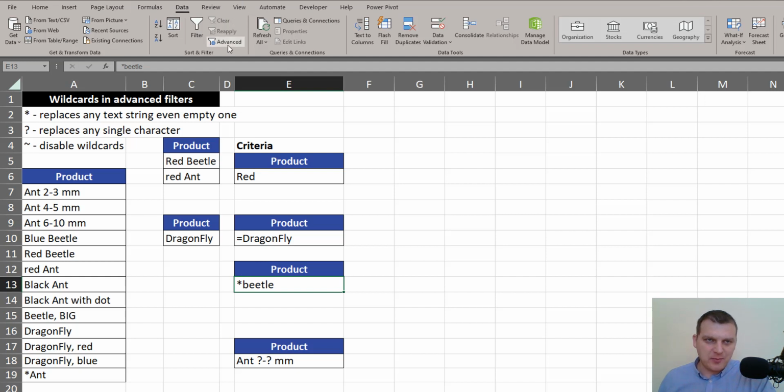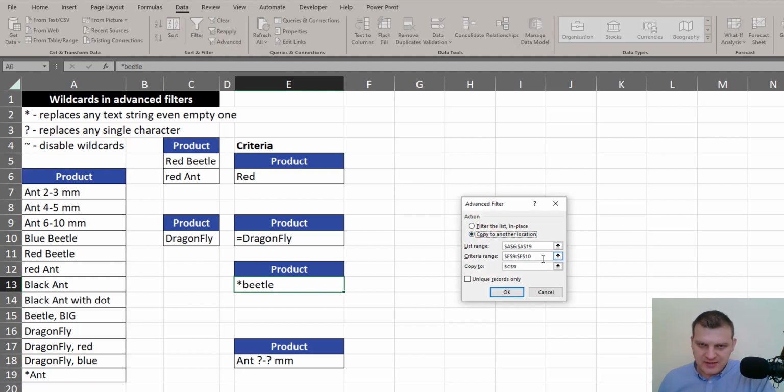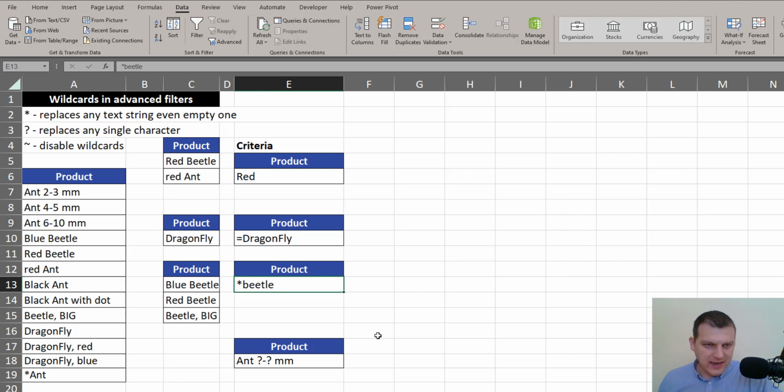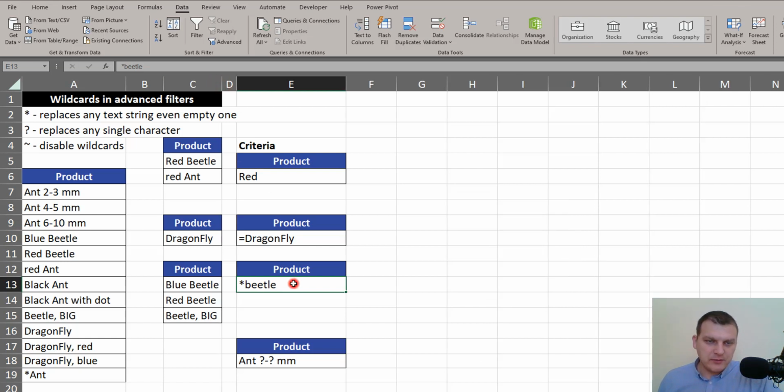So Data tab, Advanced Filter, copy to another location, criteria changing for this, and we copy to cell C12 and can press OK. So this time B2 can be at the end of our cell, at the start, or can be even in the middle of the sentence.